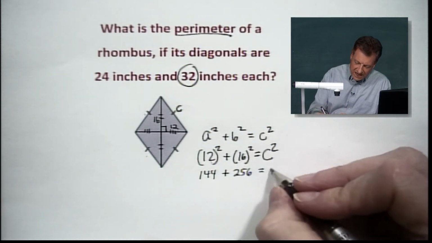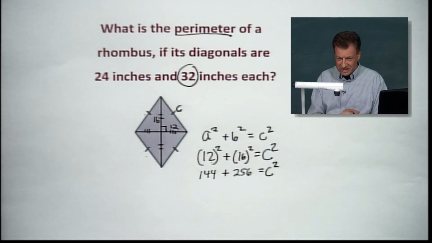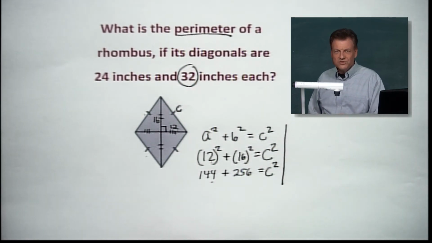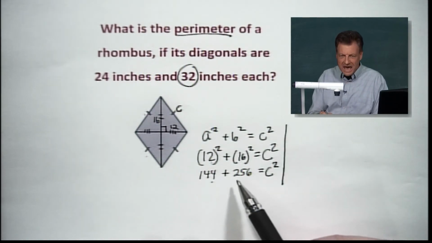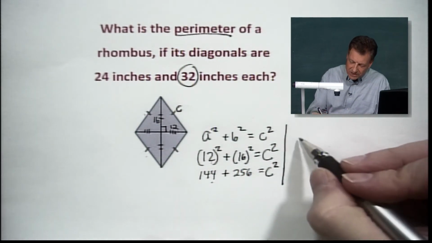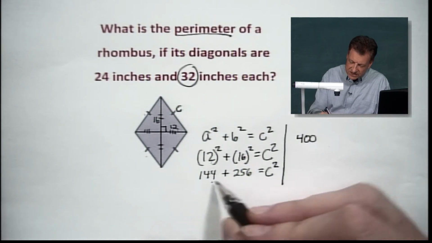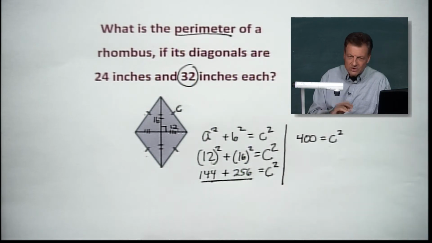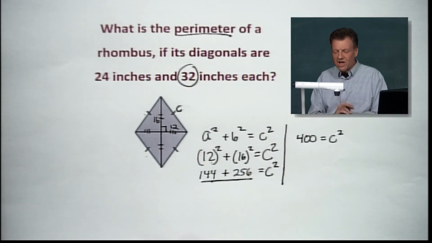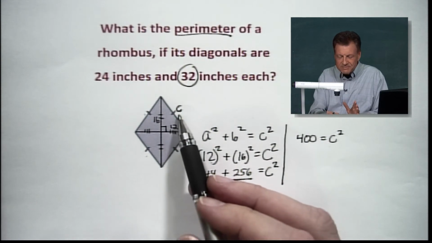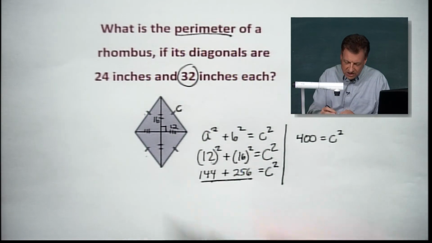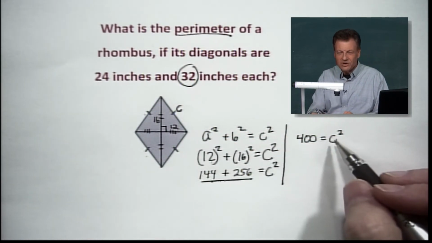And on the other side here, we have c squared. Now, time to add a little bit. And when I add 144 plus 256, magical things happen. Well, they do, because this is what I said, it was a triple. So we're going to have 400, because that's what those two add up to, equaling our c squared value. You say, well, Ernie, what's going to happen now? We want to know what c is. c squared is nice, but we're all about this length. What is this length? I guess it's going to be in inches, because these little guys are in inches, right? Right now we're in kind of square inches with some weird concoction here.